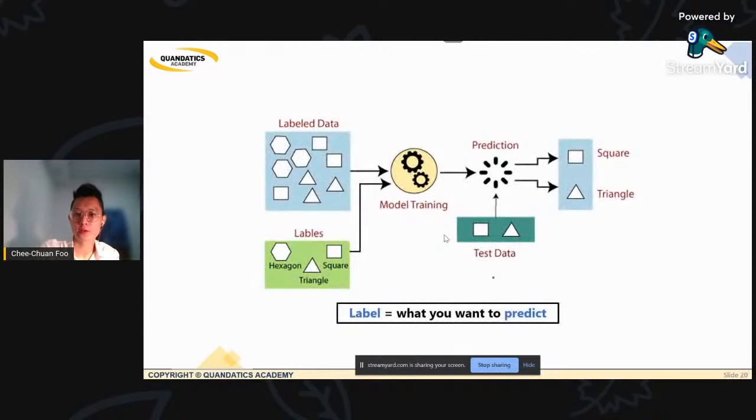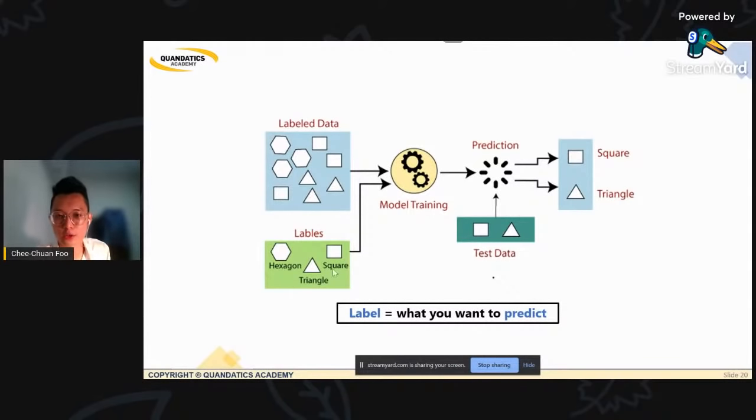So when I say I need human supervision, it doesn't mean I need someone to sit there, look at the machine, and tell it what to do. That is not what I mean when I say human supervision. When I say human supervision, I mean the data, right? So here is my data. Here is the labeled data. And then here are the labels. The human supervision here is we need to tell the label what this is about. What is this data supposed to be?